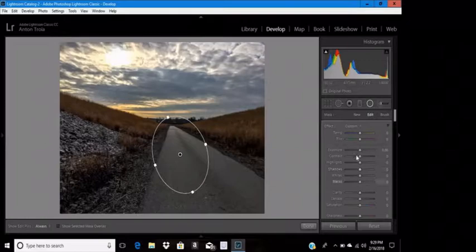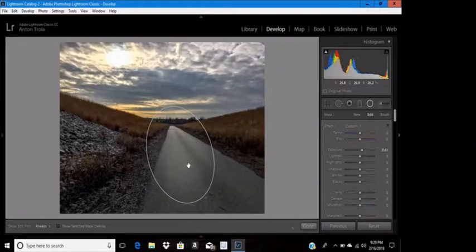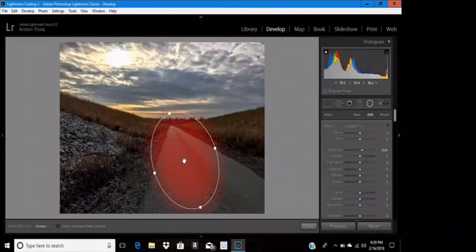Alright, so what we're going to do is go to the right here and select our exposure bar. We'll go to about 60. We're going to widen it a bit. Pull it down a bit. It's a bit too small. And we're going to move the whole thing a little further down. Okay? You tap on the center of the oval and it gives you a mask. It shows you where the changes have been made within that oval. And as you can see, it's feathered quite nicely. And you can always control the feathering on the right here.